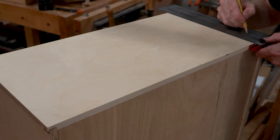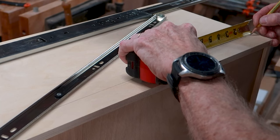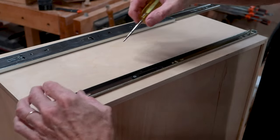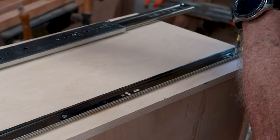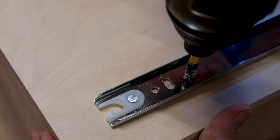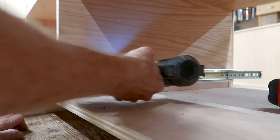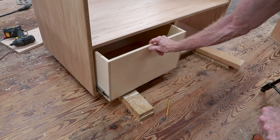Next, I'll install the drawer slides according to the instructions. For the piece that goes in the cabinet, I will use a spacer to get them at the right height. And it fits perfectly.